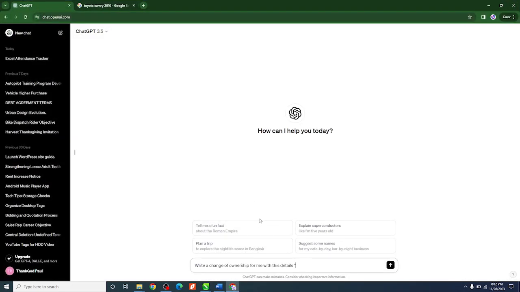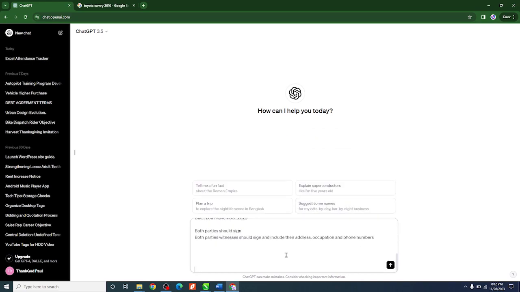You can as well type everything here at once, but I prefer to type in Microsoft Word and then move it over here. Microsoft Word will enable us to format our change of ownership after we have finished generating it using ChatGPT. So I'll paste what I have here by right clicking.